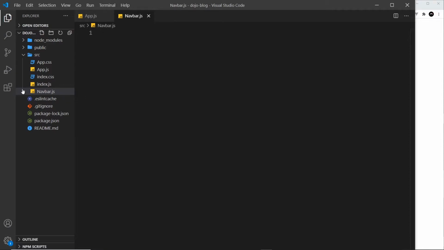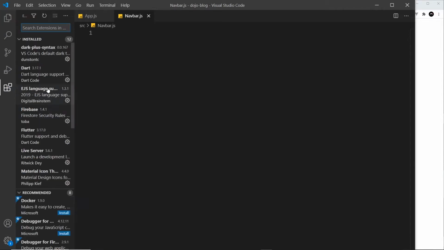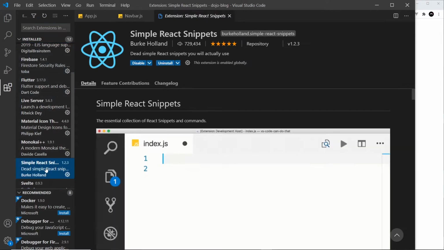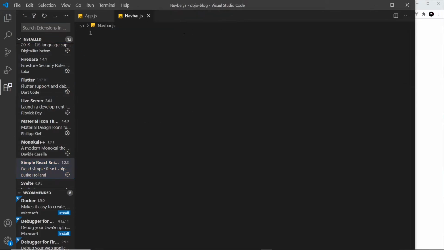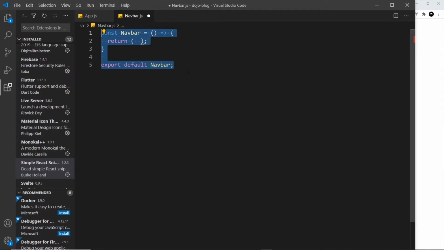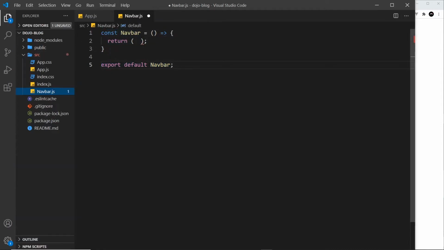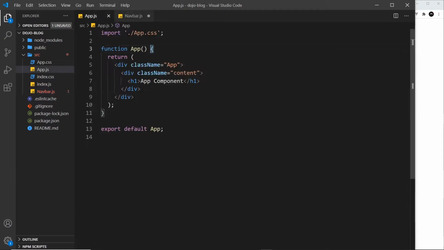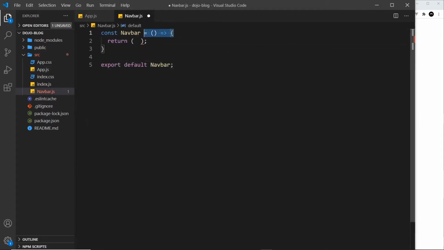Now remember that package I told you to install to VS Code, which was called Simple React Snippets, this thing over here? Well, I'm going to use a snippet to create a functional component right here. So this is SFC and then tab, and it creates what's known as a stateless functional component. So all I need to do now is give this a name, which I'm going to call navbar with a capital N, and then we have our boilerplate component. Now notice this time that this is an arrow function, unlike this one. Now it doesn't matter, like I said, it can be an arrow function if you prefer, and I generally create arrow functions for my components, but either way it doesn't matter.